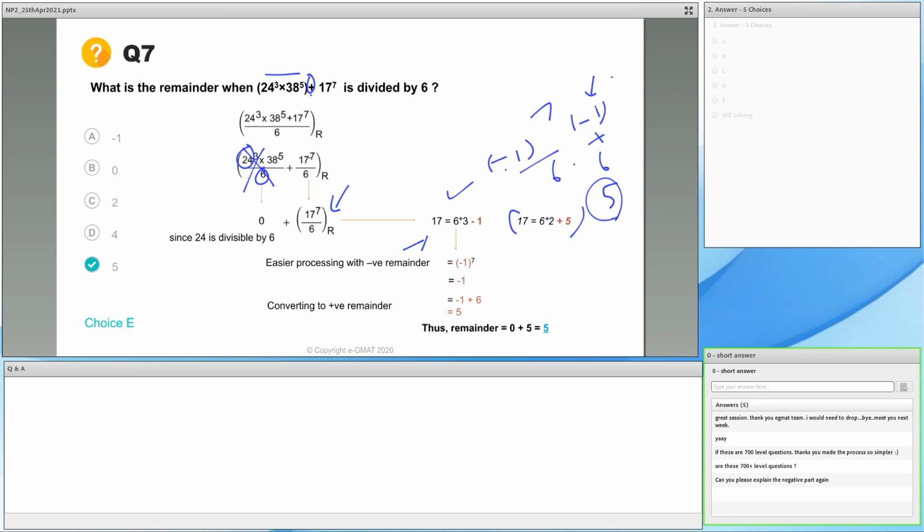Simran, you'll have the PDF anyway. It was in the theoretical explanation of how to arrive at that. The fundamental point you need to remember is if you have a negative remainder, let's say you got minus 1 here, all you need to do is add the divisor. The divisor was 6, so add 6, you get the final answer. I hope that should help you out.